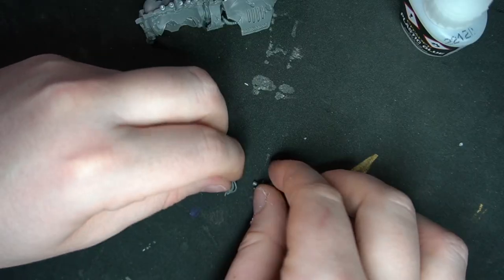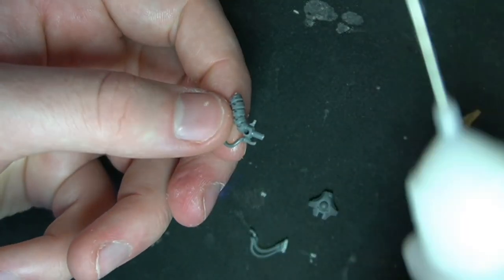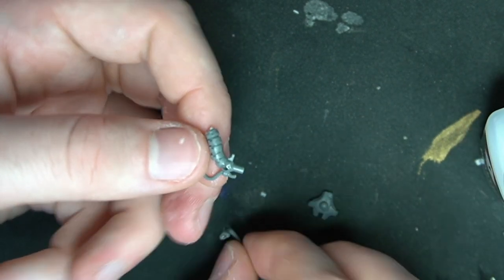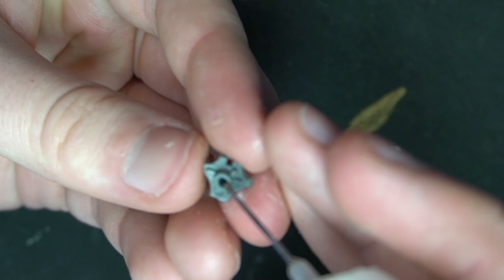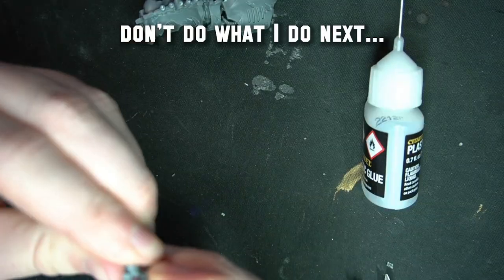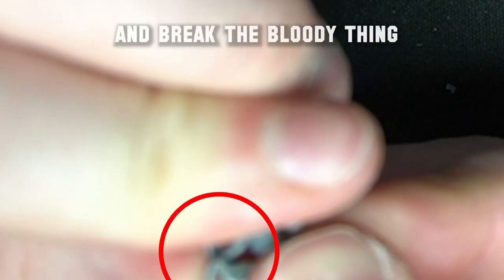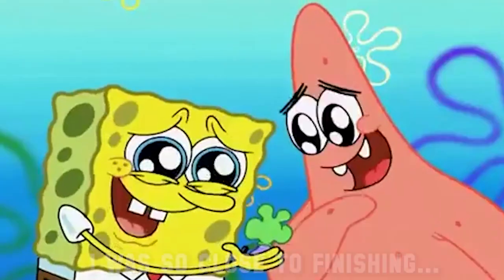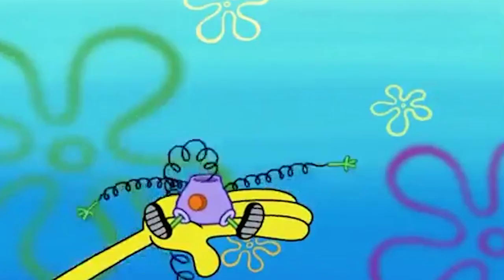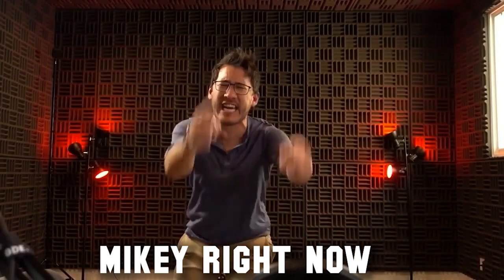Before we move on to the legs, we're going to stick the neck and head together. Take the pieces we clipped off earlier, glue them together, and glue the head in as well — just do this now so it has time to dry. [Comedic aside: 'You broke it. You okay, buddy? I'm done, I'm f***ing done.']